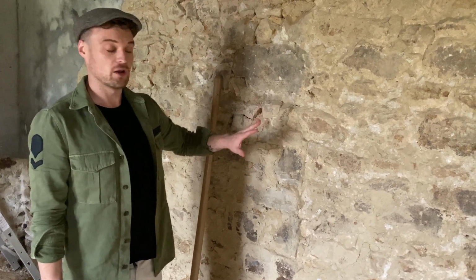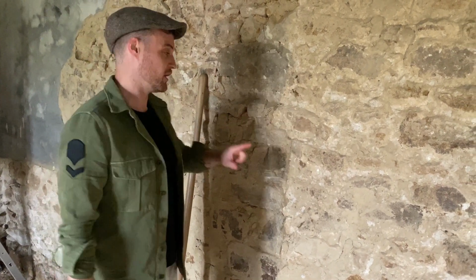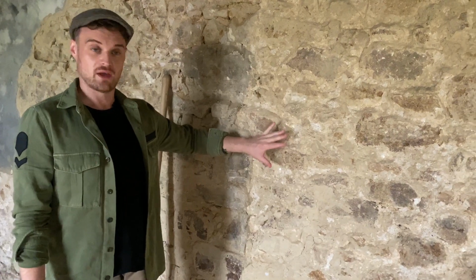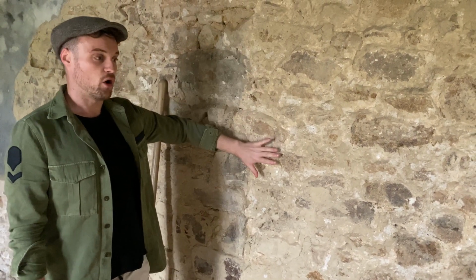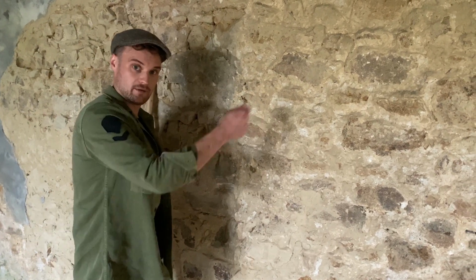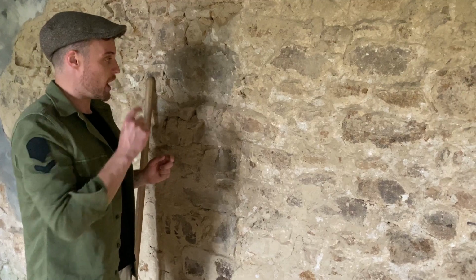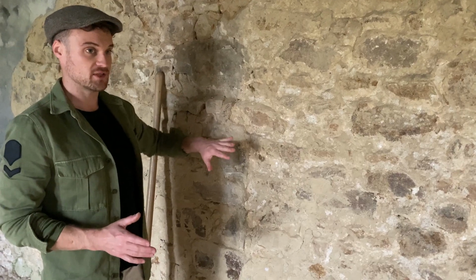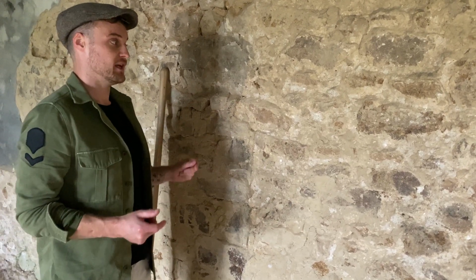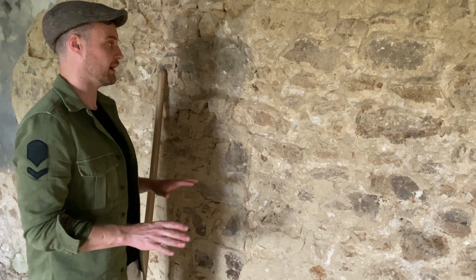So I've done a bit of research into lime plaster. This is going to need 3 coats. First of all, it's going to need something called a scratch coat, and that's where they coat it in a thick layer of lime plaster just to even it out, and then they'll score it. And obviously that gives the second layer something to stick to. So then it's going to need a second coat. I'm not sure what that coat's called. And each coat takes 10 days to dry. So to give this cottage 3 coats of lime plaster, which it's going to need, it's going to take about a month. So hopefully, as soon as this concrete floor is laid, we can start doing that.